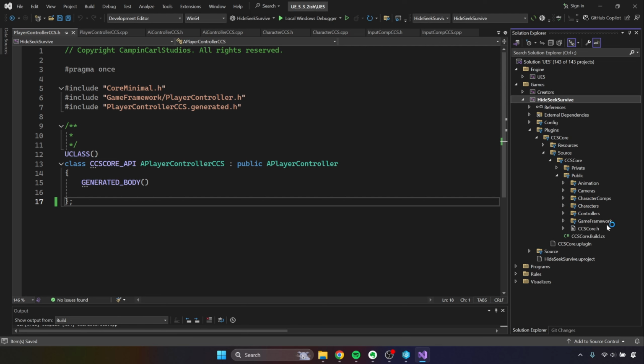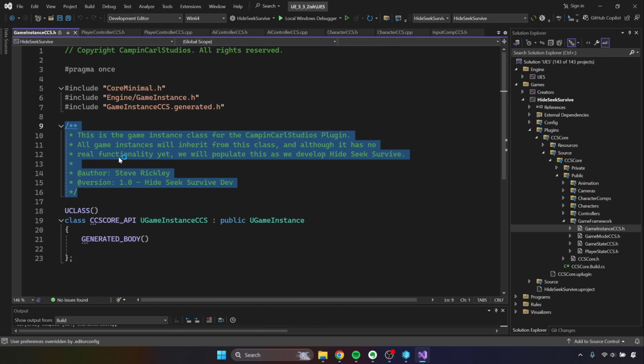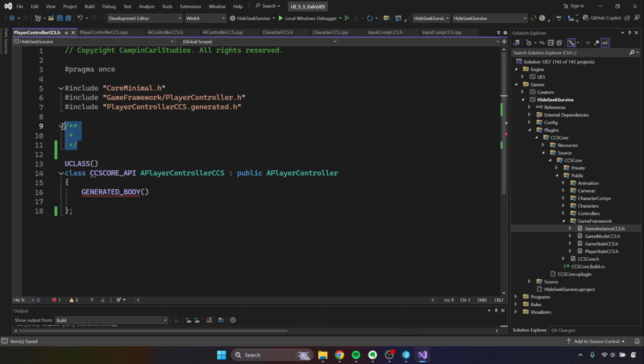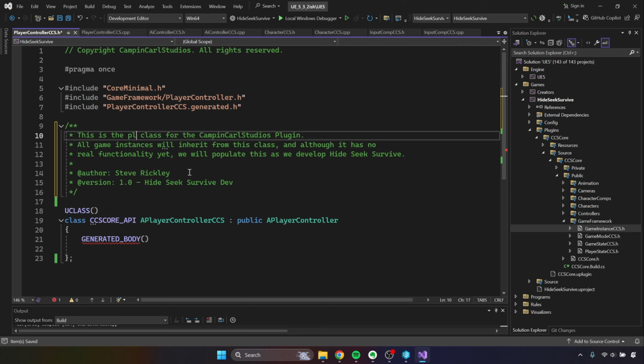Yeah, so just get rid of that space, and then we're going to pull up the game instance, so we can just copy this and paste it in. Yeah, so we can just paste over that and change where it says game instance to player controller. And that's essentially what we're going to be doing for all of these.